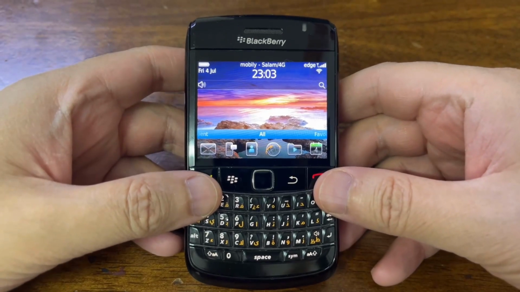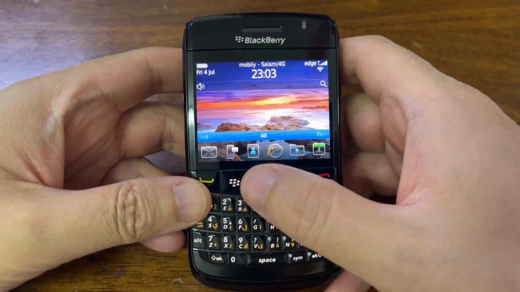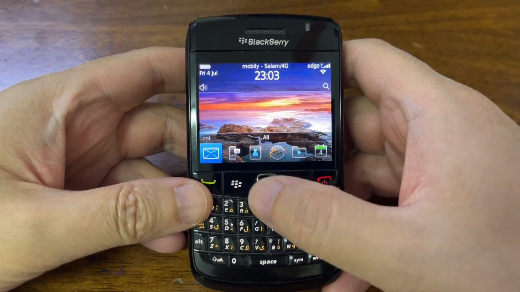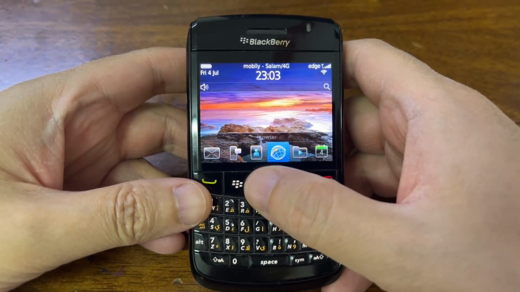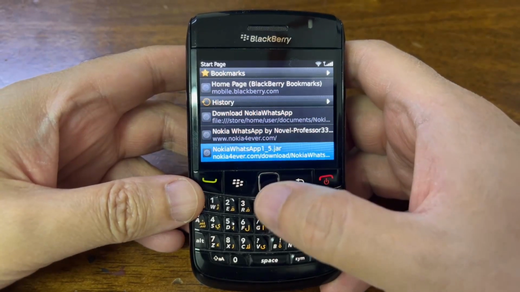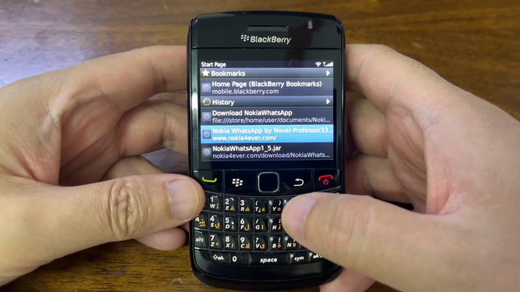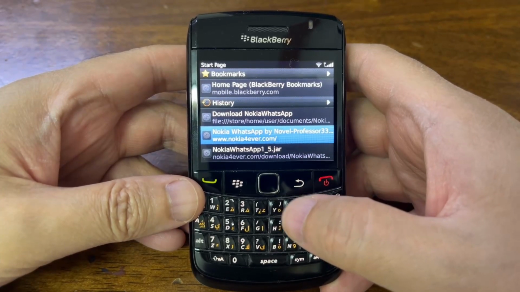Okay, so now let's install the Java WhatsApp client. Let me open the browser. And here you have to go to my website, which is www.nokiaforever.com.